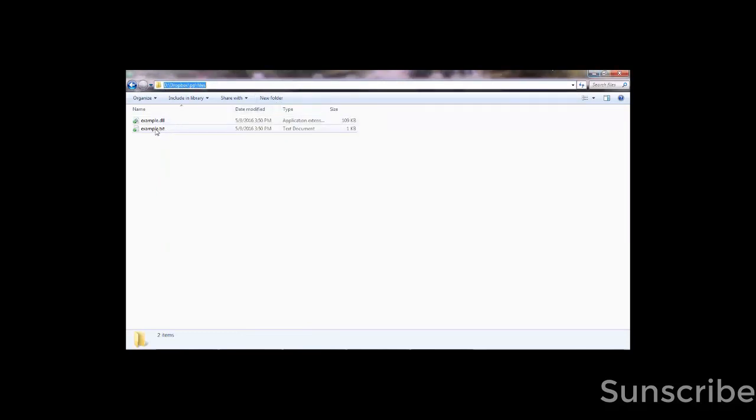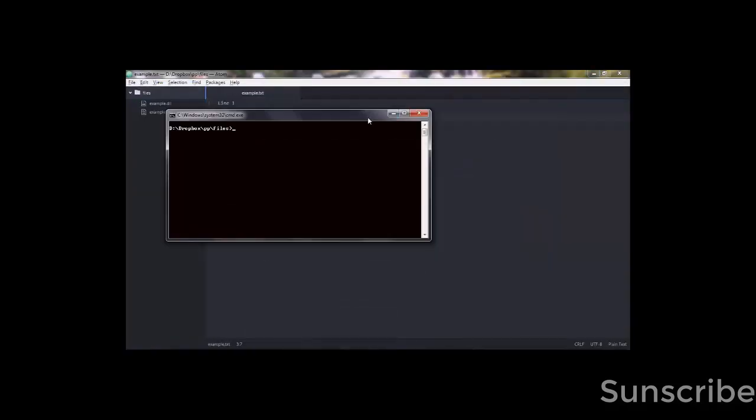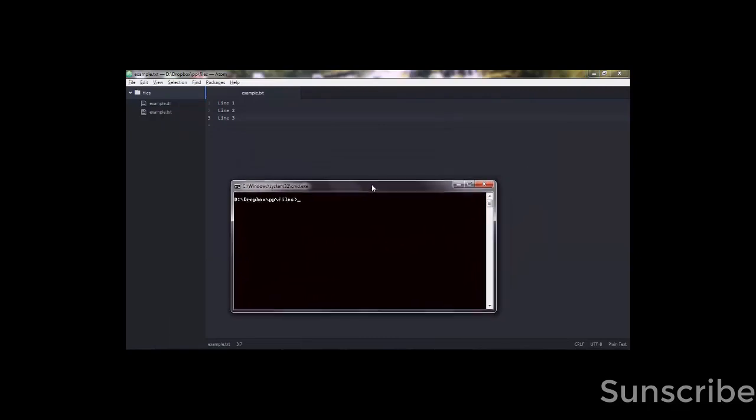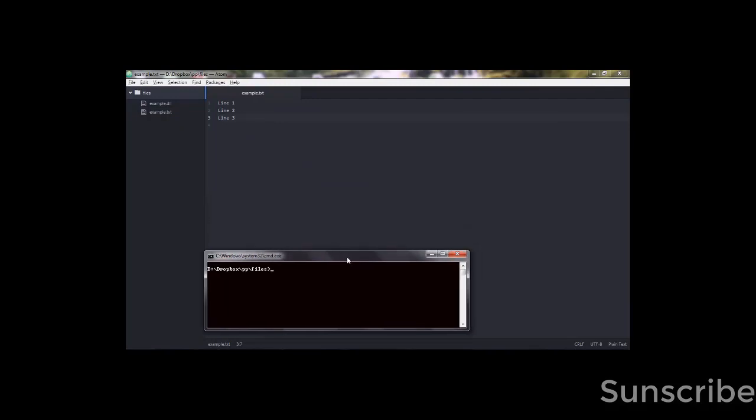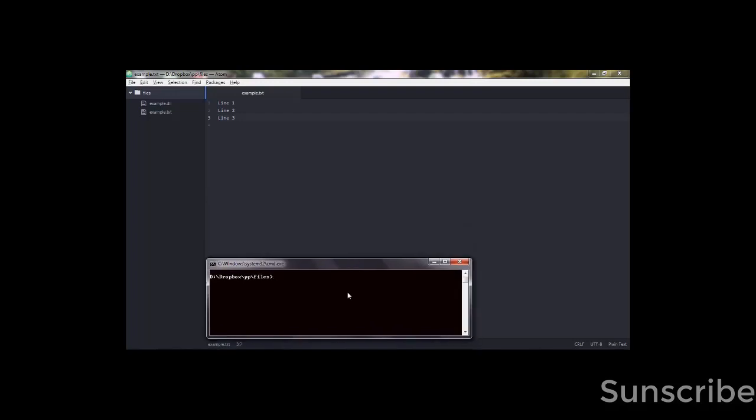Here is where I have the example.txt file that I'll be working on. Terminal Plus is good because you have everything in one window, and it's especially good for making these videos so that I have things organized. But using the terminal of your computer is essentially the same thing.